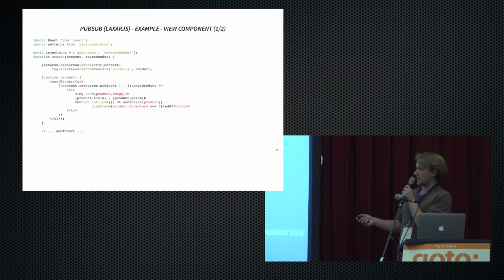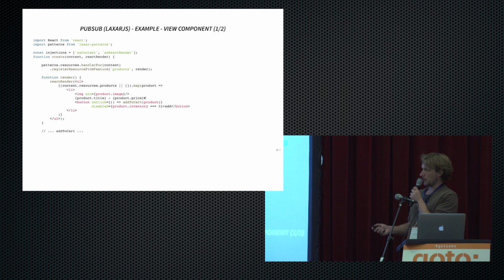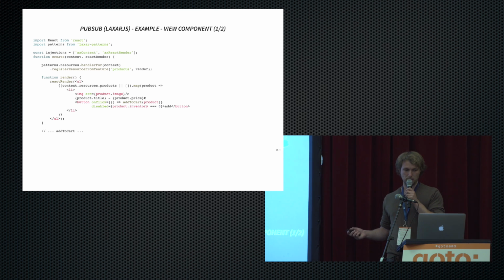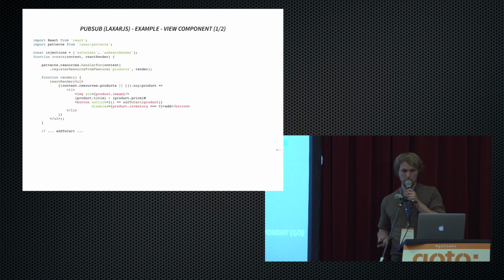For this, we have a little helper library. In-house, of course, we developed a library called Luxar patterns to work with this kind of project. And it talks to the event bus for you. And it says, okay, whenever the products resource changes, or the resource configured for the topic that is associated with products, then we need to re-render this view component. For this, React is used here, and it just looks at the current state of this products resource. Maybe it hasn't even received products yet. That's always possible with PubSub, so we also have to fall back to an empty list in this case, and it just renders those products.